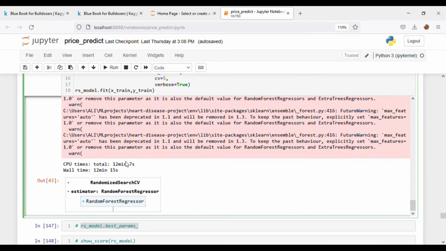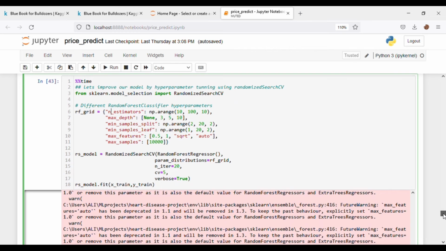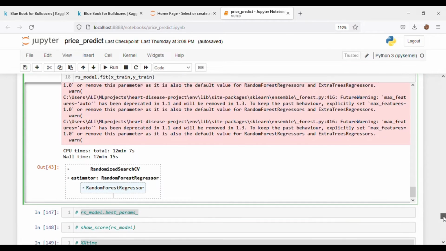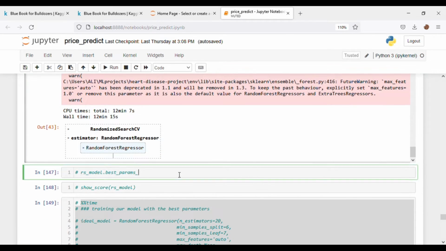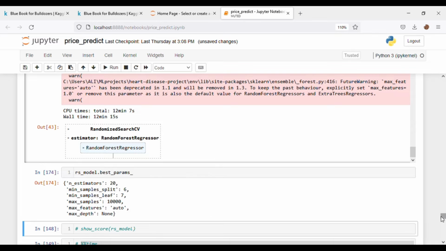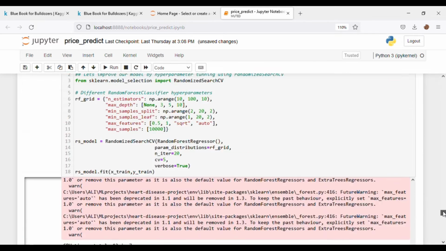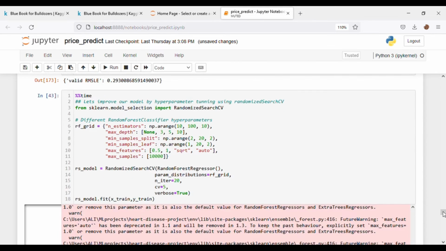So it took 12 minutes 15 seconds. Then after that, now we have our RS model trained. Now let's try to look at the best parameters from tuning all these parameters.